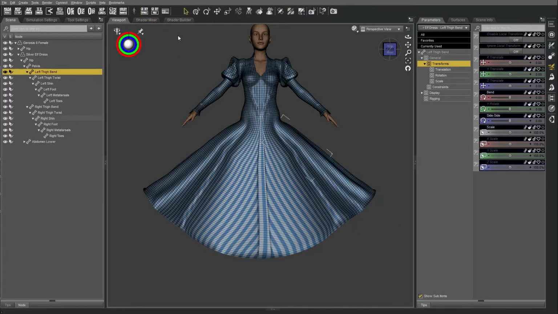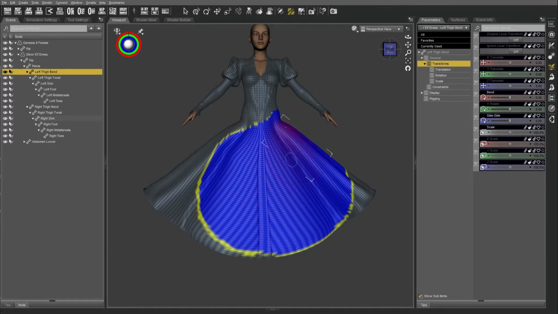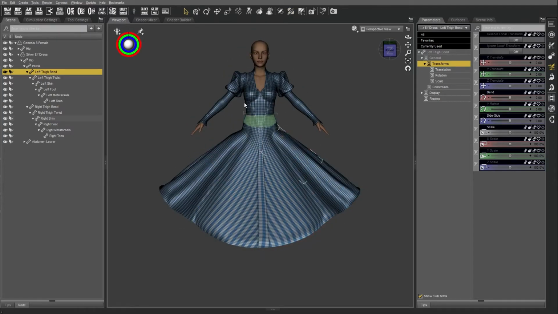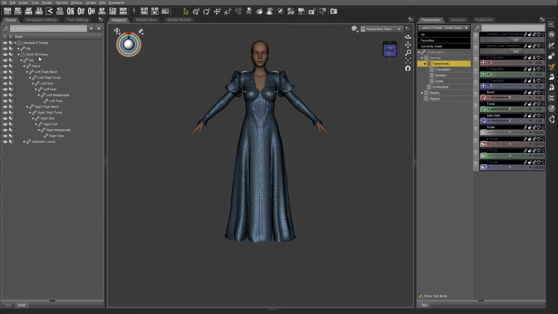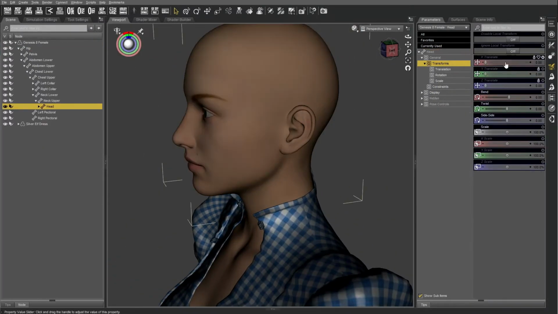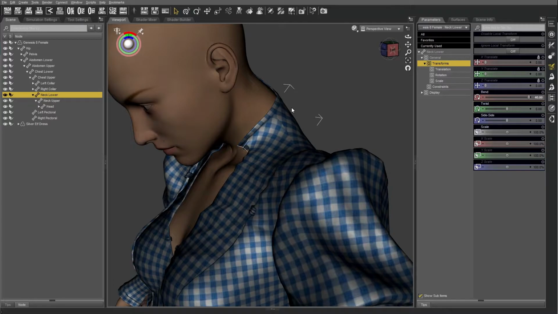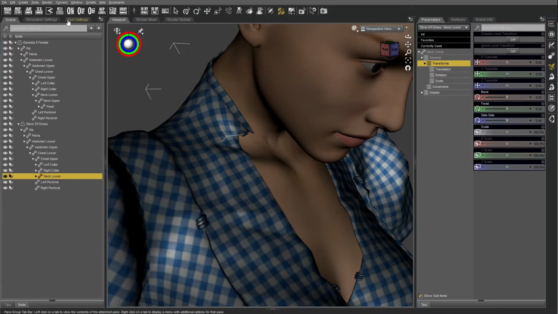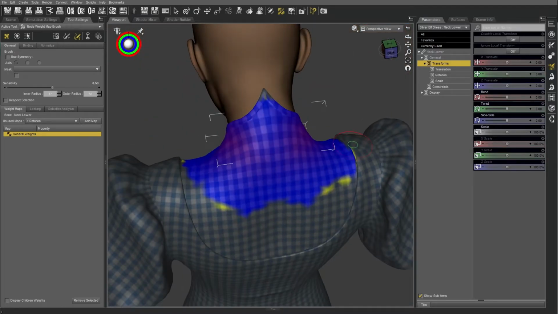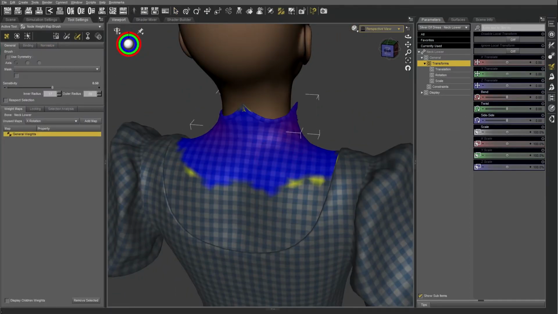Okay, now I'm going to right click, deselect everything, and now I'm going to go back and clean up the little bits where it's at the top of where the selection was. That's given me a nice smooth weight map. Save the dress, and now I'm starting at the top at the neck, and I'm going to start working my way down, finding spots that are little problem areas, just smoothing it out as much as I can so that I don't have to do too much fixing with JCMs.